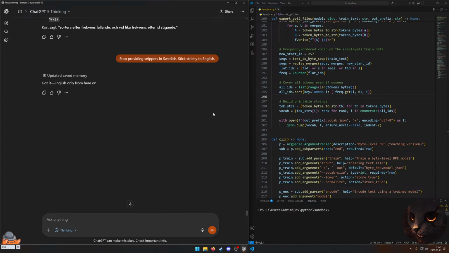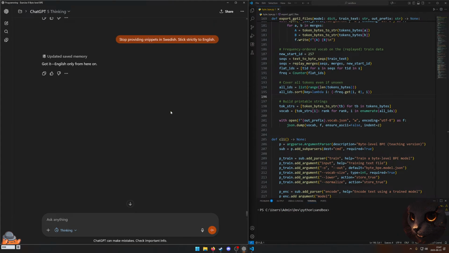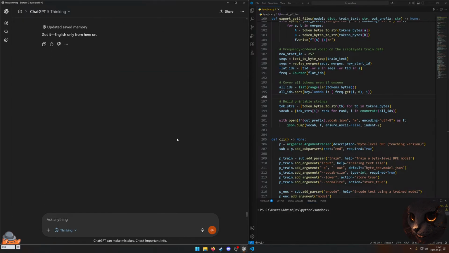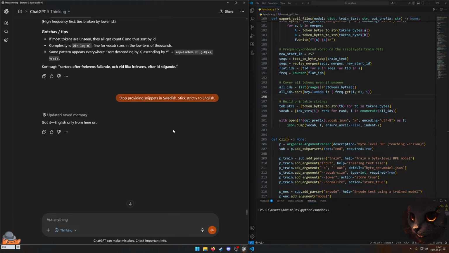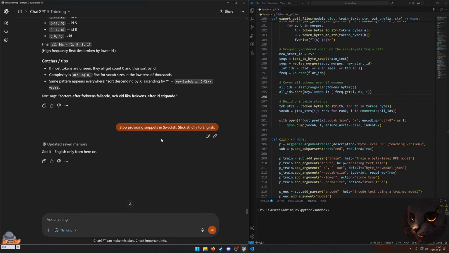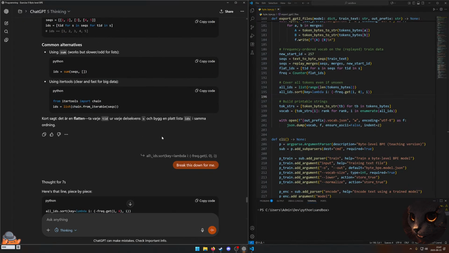Yes, updated saved memory. I don't know why it hasn't. That should already be in its memory since I've already set the settings to everything in English, but maybe this will make it work. Who knows?